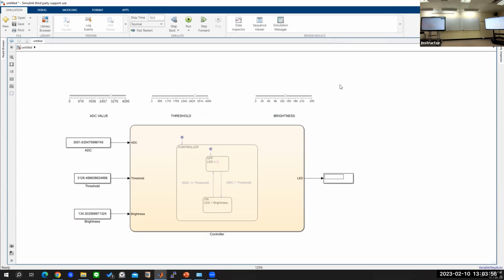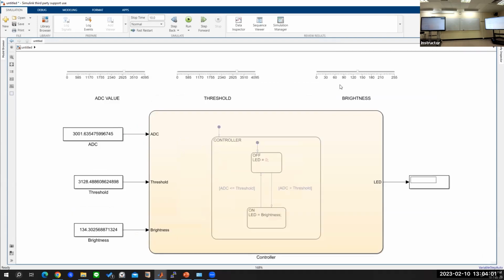Once you have done this, these two sliders should be 0 to 4095 because we're working with the ADC, right? It's a 12-bit ADC, so 4096 values. But for the brightness, the DAC driver in the ESP32 is an 8-bit DAC. That means 2 to the power of 8, so 256 values. That's why for brightness, we use 0 to 255.